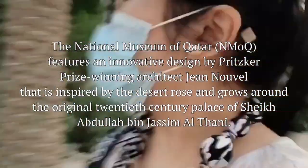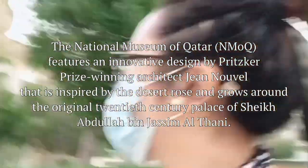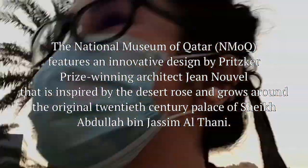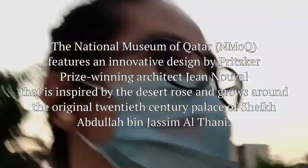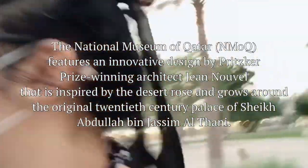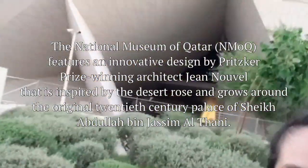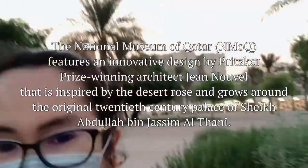National Museum of Qatar. Bagong museum siya, guys. So, ayun. We will explore this place later if may enough time tayo. But I don't know really saan ako dadaan. Parang I think I'm lost. I am lost here. Ayun siya, oh. Look at that. Look at that kind of structure.